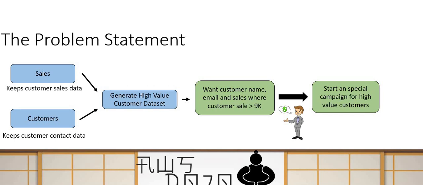This is just one example which I'm going to use to explain the whole concept of joining data sets, but it is similar. You might come across many other use cases like this where you have to join two or more data sets to build a third data set which you can then use for a certain business purpose.